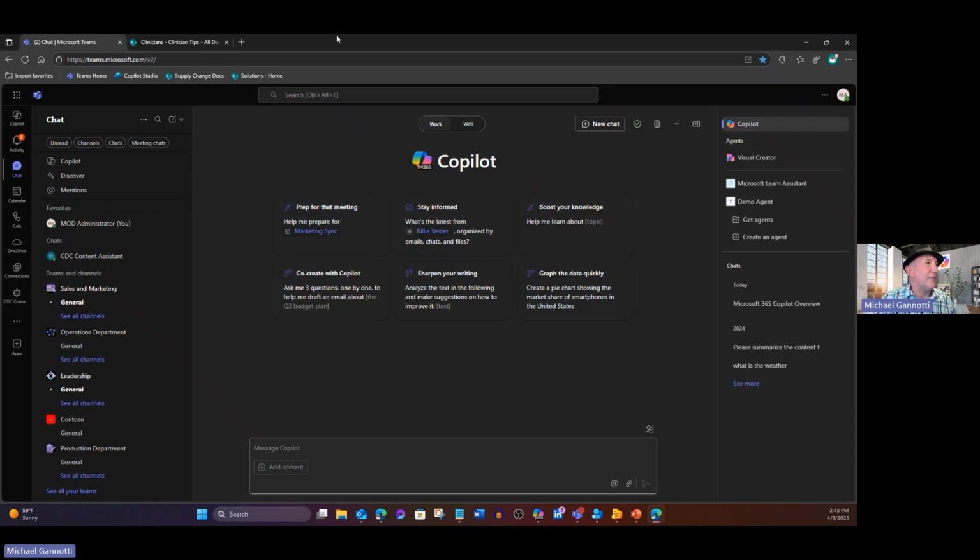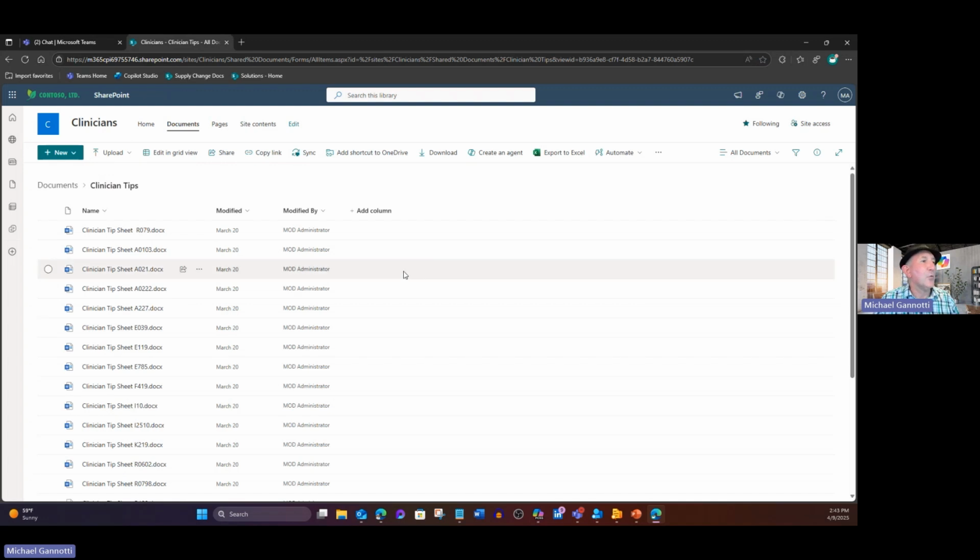A lot of folks have a scenario like this where you have a repository of a lot of documents. Here I have actual clinician tip sheets. These are official ICD-10 code tip sheets around patients, and they talk about how to do the diagnostic behaviors, how to get the diagnostic information, how to treat them, how to do follow-up. It has all this information there. And many hospitals I work with have this. You can have something else. It could be project management documentation and all of that.